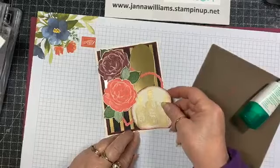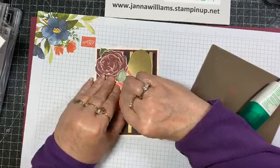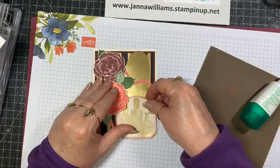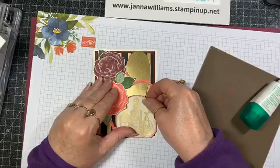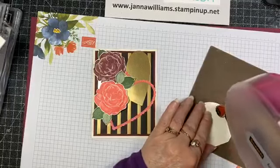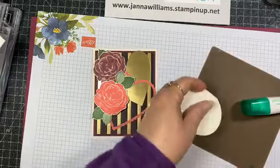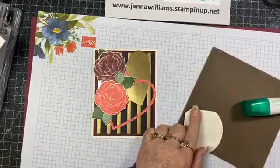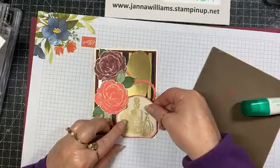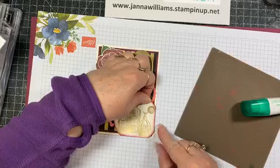Okay, now then, I should have put this on first. Let me see if I can pull that up, dummy Janna. Okay. Well, at least I only have to pull that one. All right, now I am going to do this. I got excited decorating the thing and I forgot to put this piece on there. Okay. Now I want it to be right on the edge, both edges of the card here.